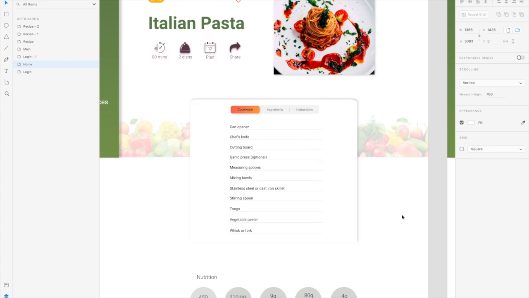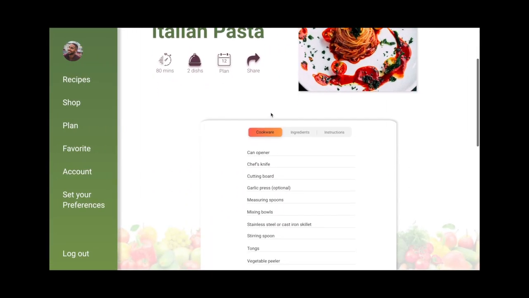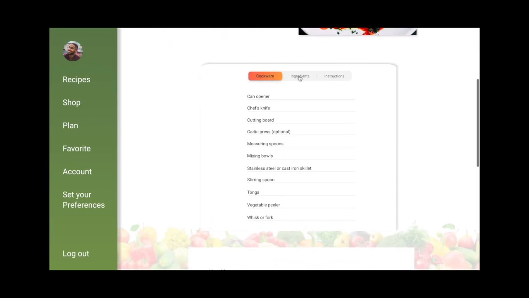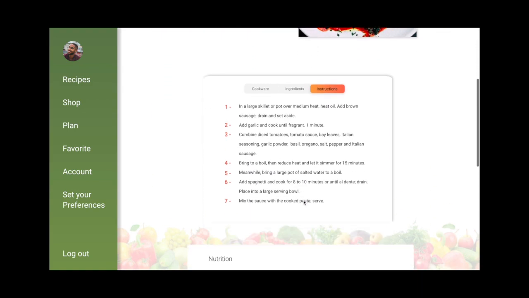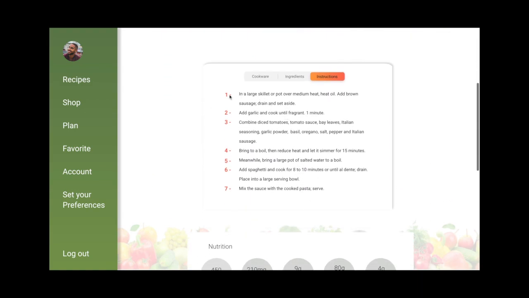And I actually ended up liking it, even though at first I wasn't sure, because it kind of reminds me of my grandma's index cards where she kept her recipes. So I thought it was pretty neat that it still kept the card style in a way where the user can still access the ingredients. Here in the prototype, the user can click on the ingredients, and they will be added to the shopping list, and they will be able to see the instructions as well.